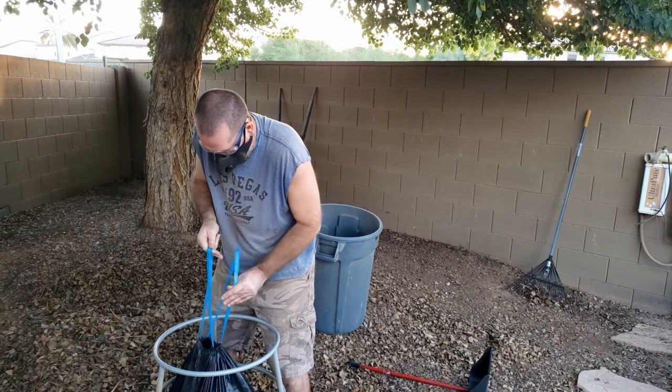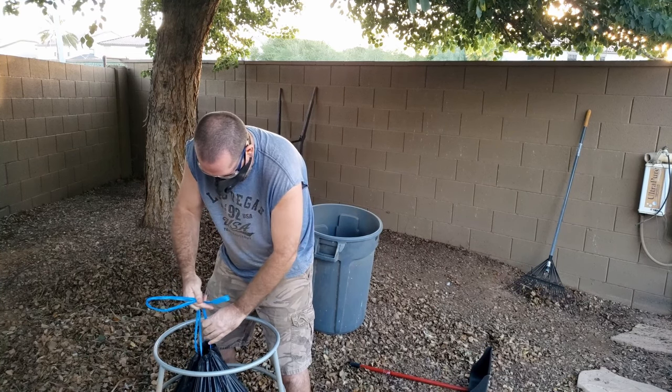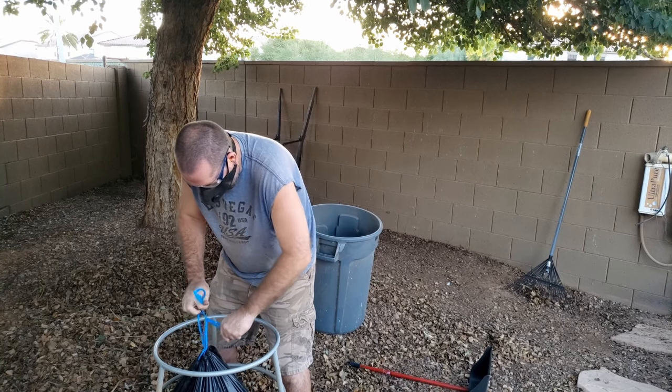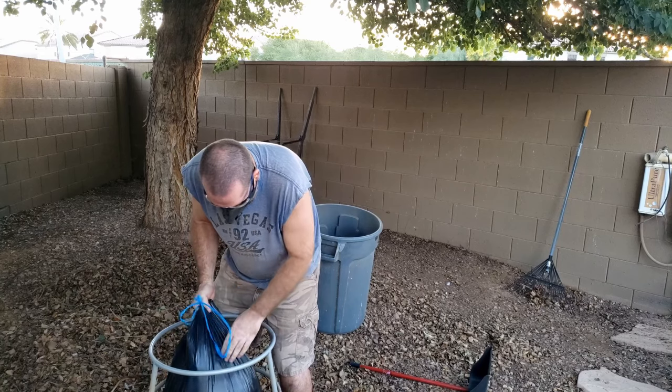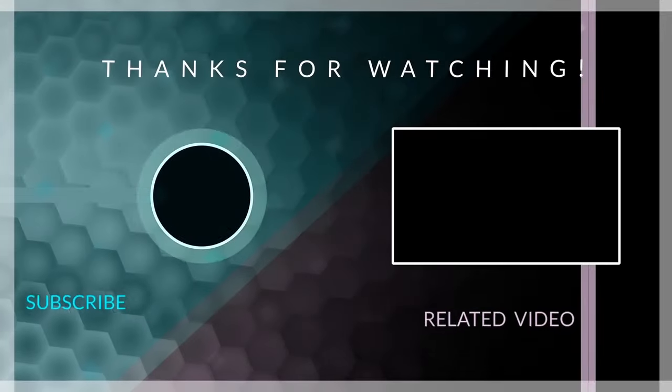Bags are pretty heavy, so I try not to overload them. One can is about all I want to put in here. Bags will start to rip apart. All those sticks and rocks going in there made the bags a little bit weak. Well, that feels pretty heavy.